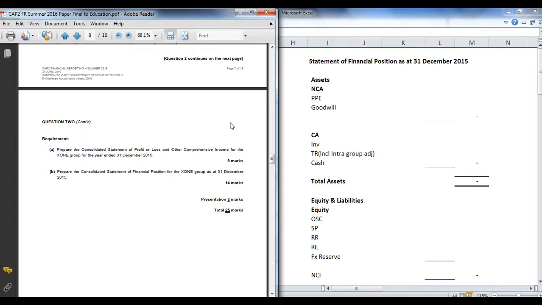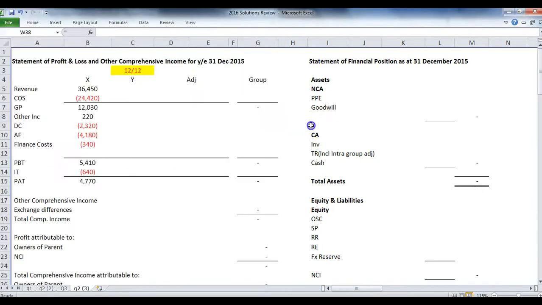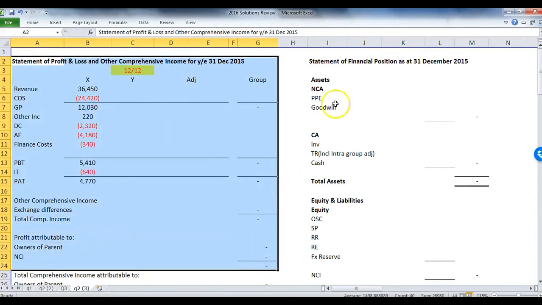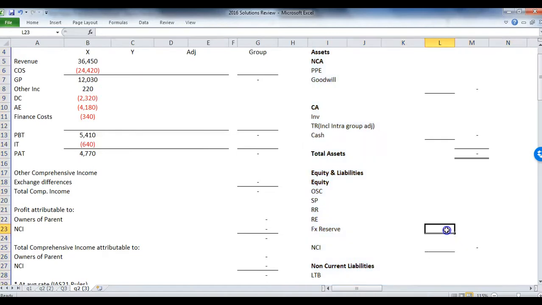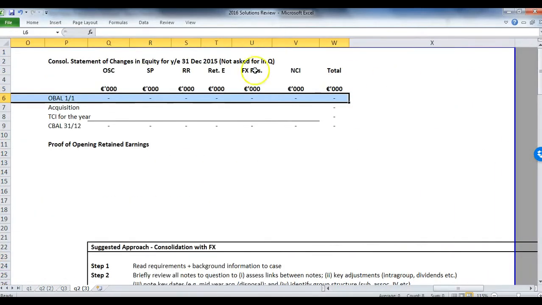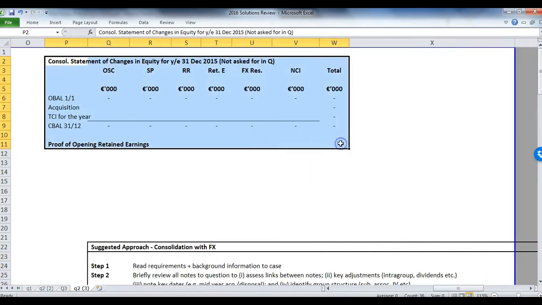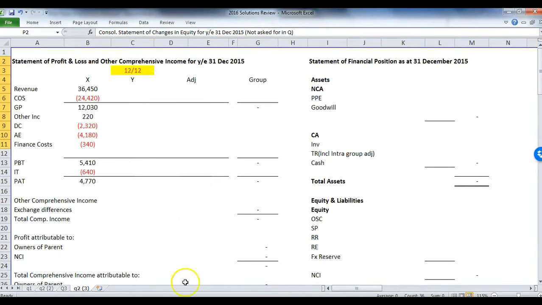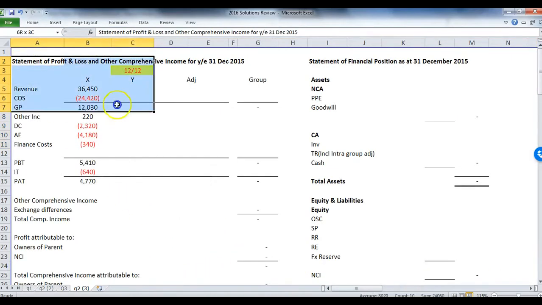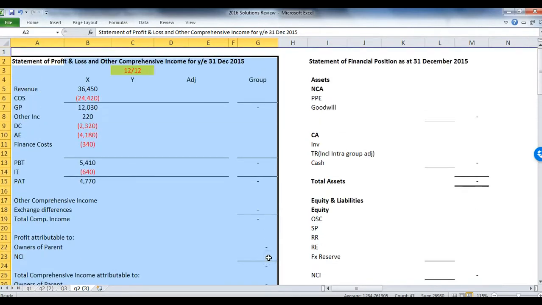So we don't have any statement of changes in equity. Based on those requirements, I know straight away I only need the SPLOCI and a statement of financial position. Now, just for tutorial purposes, I will include a statement of changes in equity. It's not required in the question, but it's useful to know how it would be presented if it was. So that's the first part, you can set up the structure of the question. Some students like to set it up straight away, leave a placeholder, leave a few blank lines. It's not required, but some students like to have the structure there to slot in the numbers as they go along.